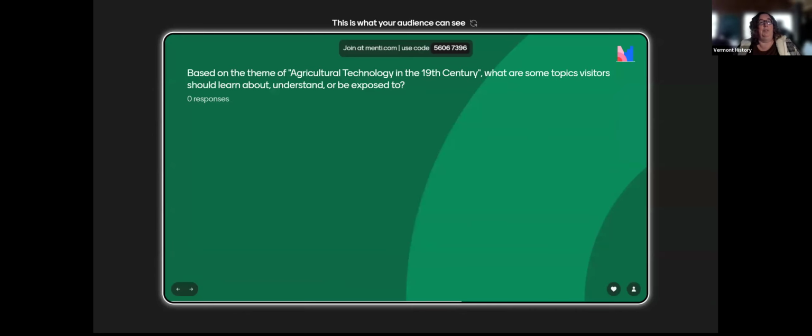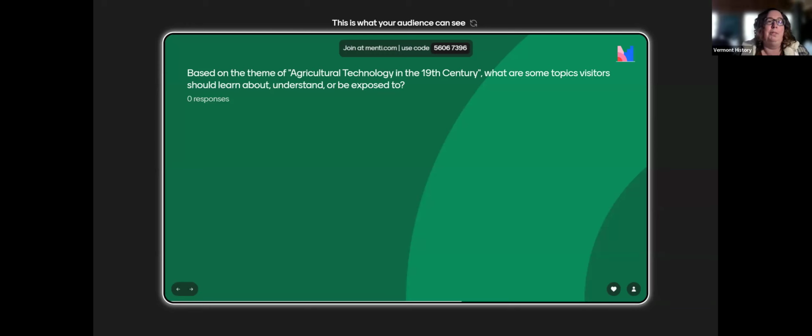All right. So sort of interpretation wise, this is another interactive, and this is going to give us a word cloud. So this is based more on using a word or two, but we're going to pick a general theme, which is also a very broad theme right now. It needs a bit more detail, but it's all the letters I could fit on the slide. Agricultural technology, 19th century.